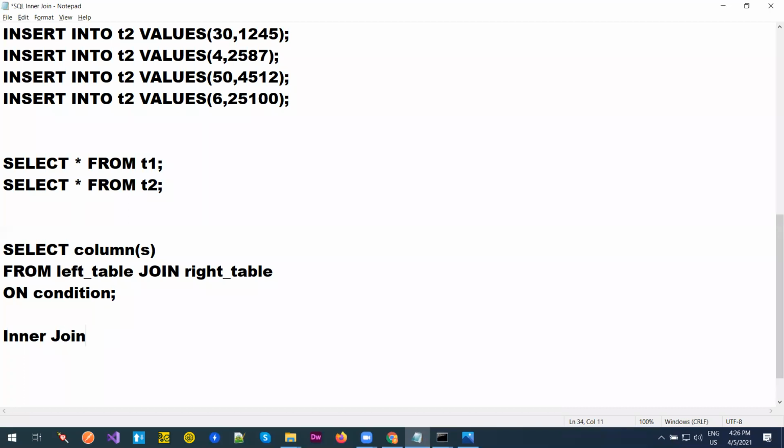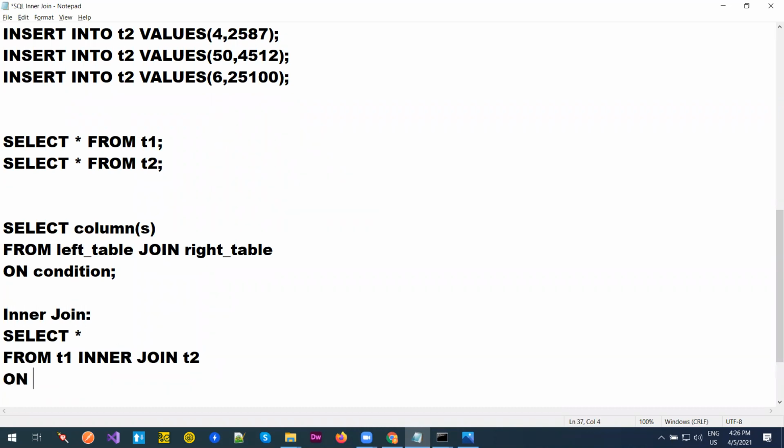Inner join, how do we write this? Select star means from both the tables. From the table 1, left table, inner join, the right table, on the keyword that ID from left table should be equal to underscore key.